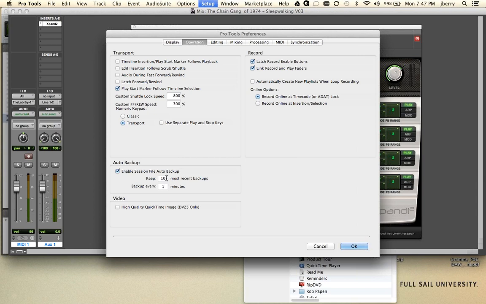That way, if something does go down in front of you guys, I'm not left standing naked with no work left. I have a way of getting back to at least some of my previous work. It's not a bad idea to consider this, especially if you're working with a client. There's nothing that'll make your client more upset than if you've been working with them for hours and then Pro Tools crashes and you lose all your work. So just a quick note.